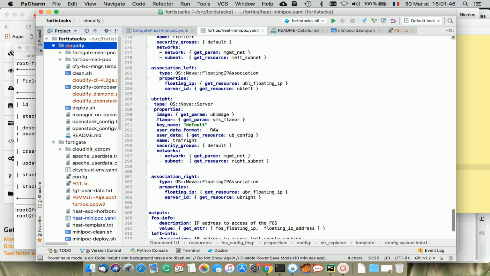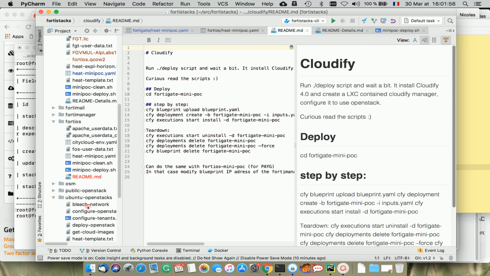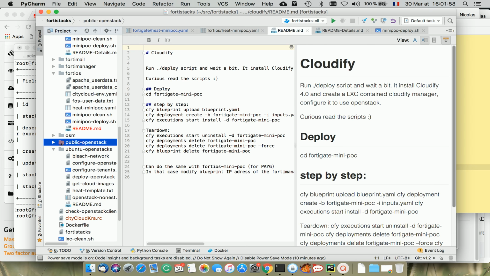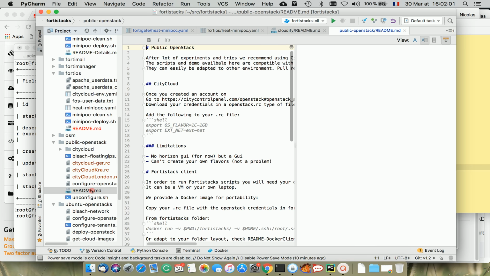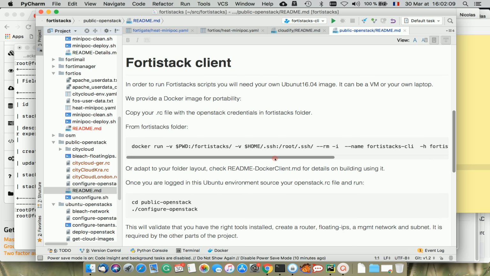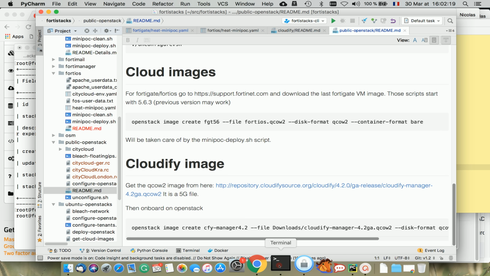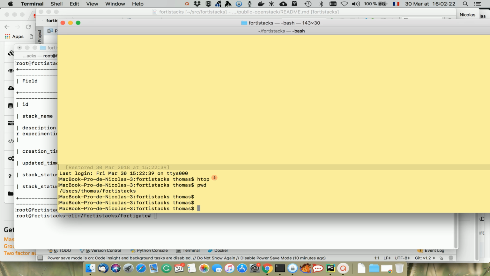So if you go to the Cloudify environment, of course you have a README, which is going to be a little bit better in no time, but remember in the Public OpenStack README, we point to getting the Cloudify image. It's a 4 dot something image file, so I already copied it and I already uploaded it.